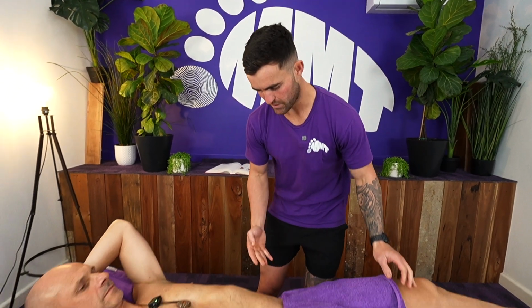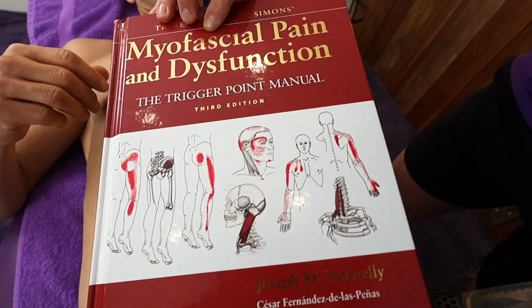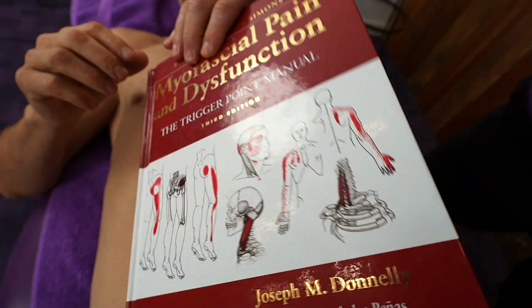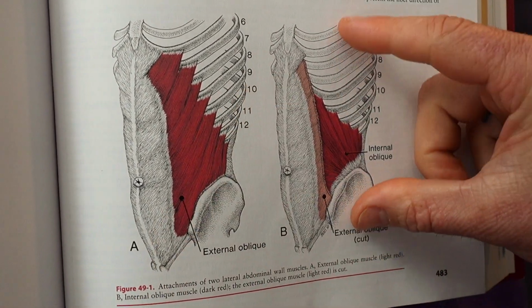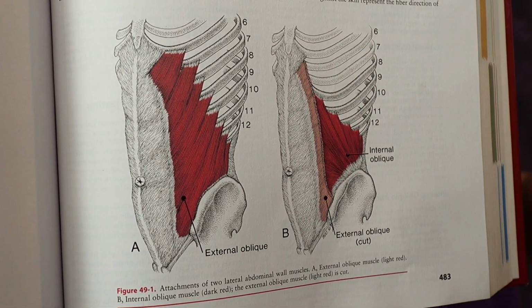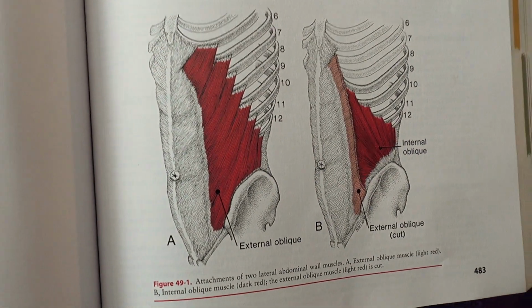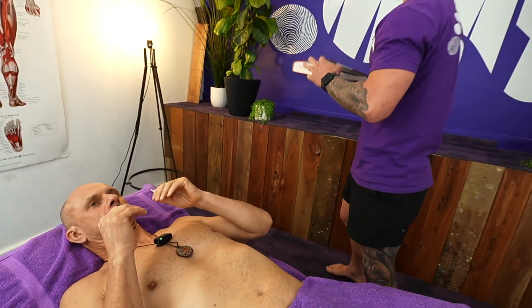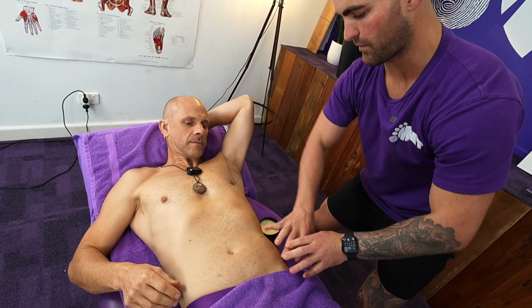But what I'm going to do is show you how to treat it. I'm going to show you on this first too. This book is the best book in the land, Myofascial Pain and Dysfunction: The Trigger Point Manual. Amazing. So we can see here, this is our internal oblique, and we can imagine if this was short and tight and contracting, how the same side would pull our rib cage closer to our pelvis. And then this is our external oblique, how it would contract, it would rotate to the opposite side. Okay, so not to get confused, there we go. So it's quite a large muscle mass, covers a lot of area in the core. So we sometimes misdiagnose scoliosis for tightness and twists coming from here.